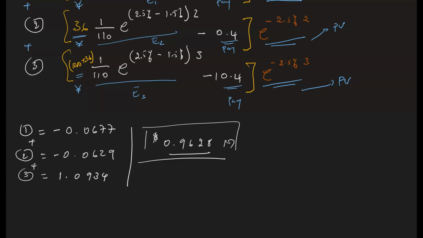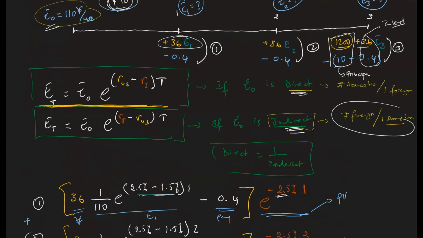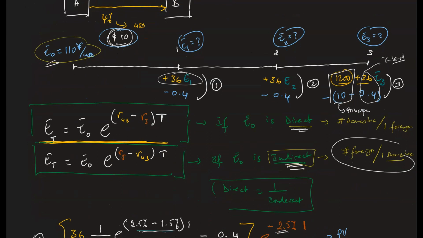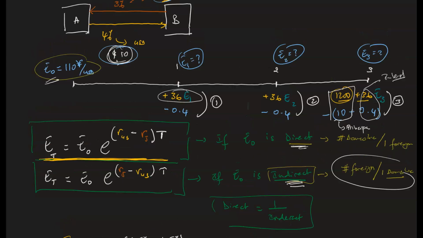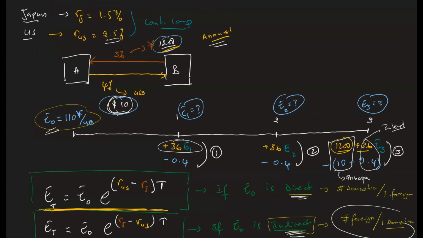Now remember that we said we could arrive at these answers in 2 different ways, right? We said we could use this method where we find the present value of the cash flows, or we could treat this as 2 different loans. Now, if I'm going to be getting 3% on 1,200 Japanese yen, what that simply means is that today I'm going to be loaning out 1,200 million Japanese yen, and the payment that I'm going to be receiving there is going to be 3%.